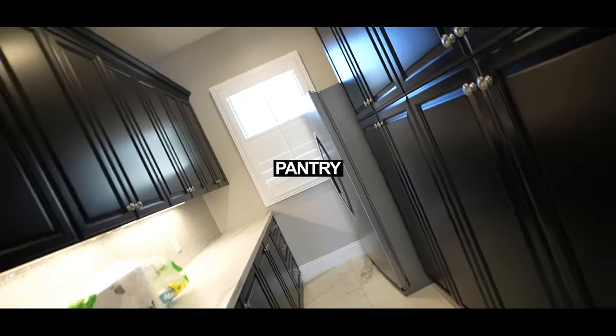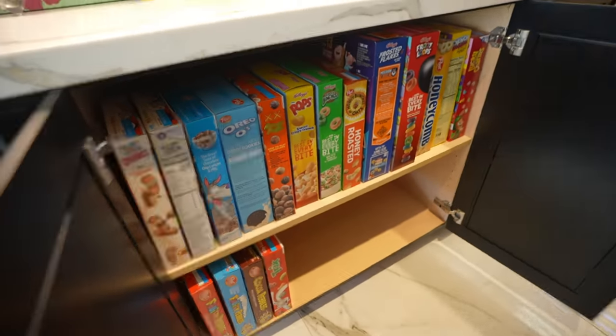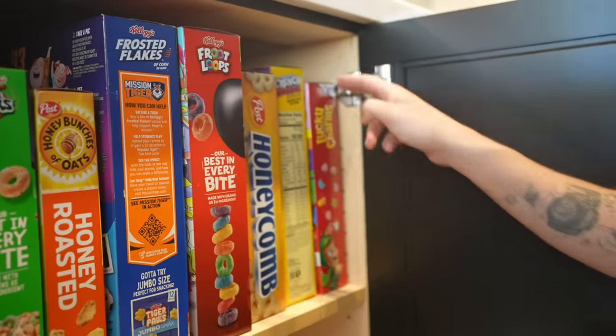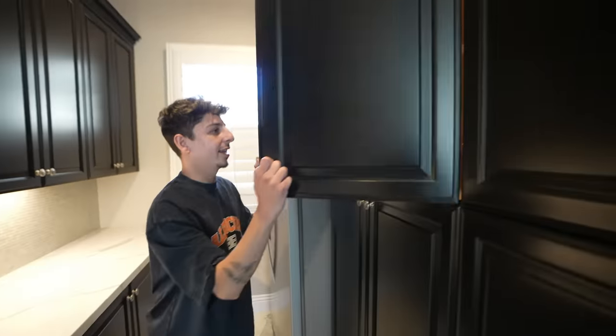Here is the walk-in pantry — I did a little bit of shopping yesterday. I love my stuff. I told you we did a cereal tier list. I love cereal. My top three in here is definitely honey bunches of oats — you guys probably think I'm weird — lucky charms, and honestly cinnamon toast crunch, gotta respect it. We got another fridge in here and all the cabinets — there's a lot of space for my snacks. Would you guys let me snack shop for you? I'll fill up your pantry and make it look real good.